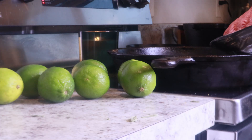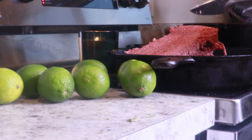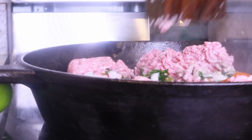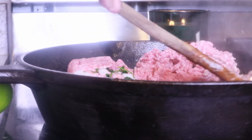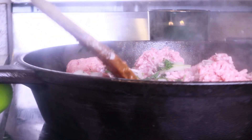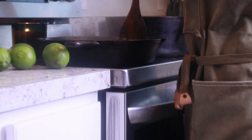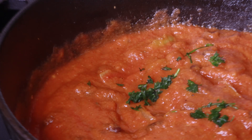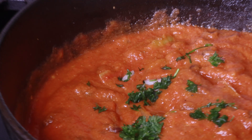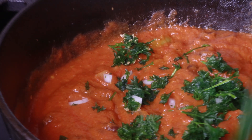While the chili simmers, I brown some ground beef with lime, cilantro, chopped onions, salt, and pepper. What I like about this cooking method is that the pumpkin chili itself is gluten-free and vegan, and then the toppings are customizable to personal preference. For toppings, I used sour cream, onions, and cilantro, and the rest of the family of course added the ground beef on top. And there you have it — my pumpkin chili. It was good.